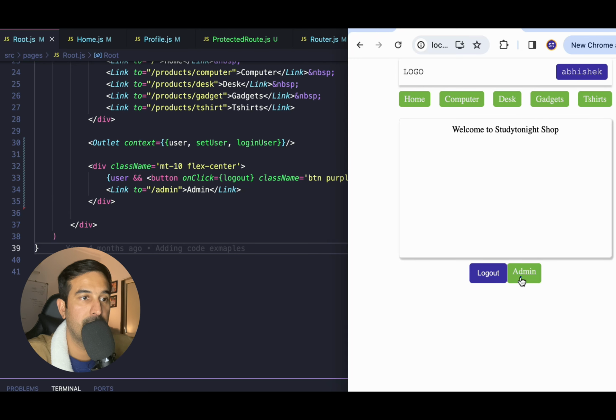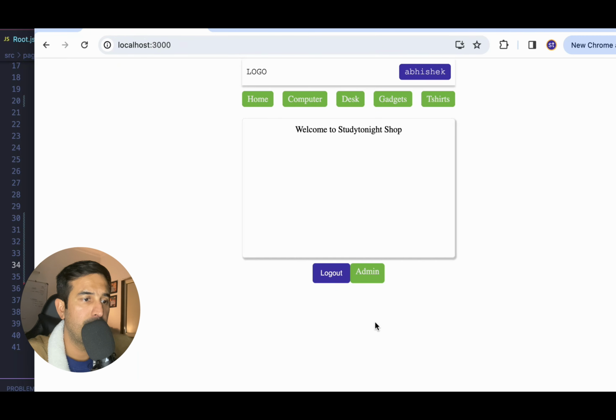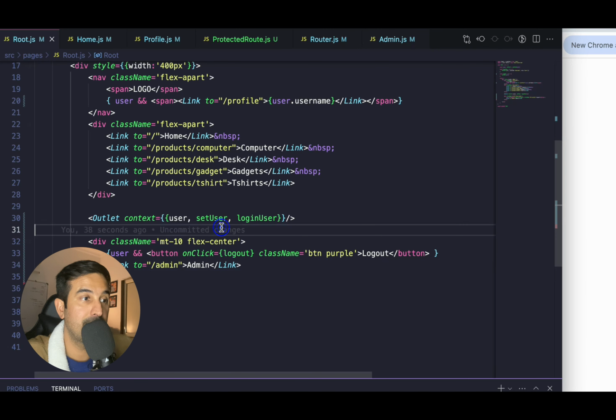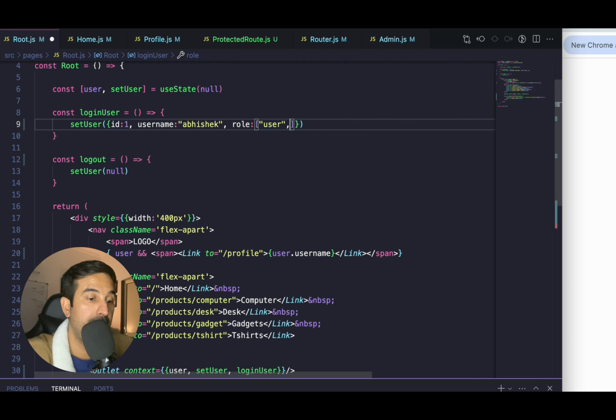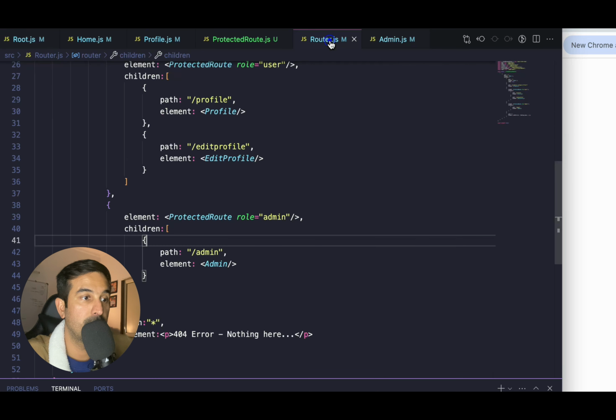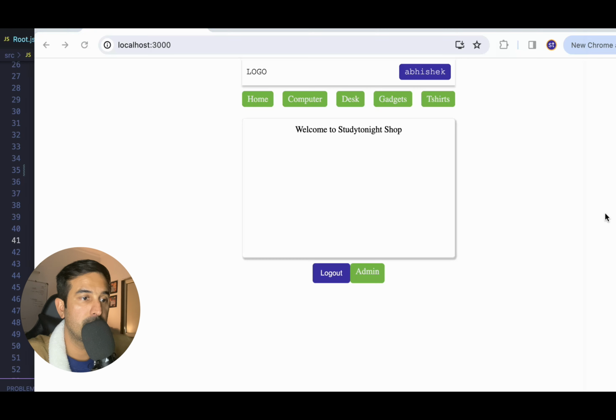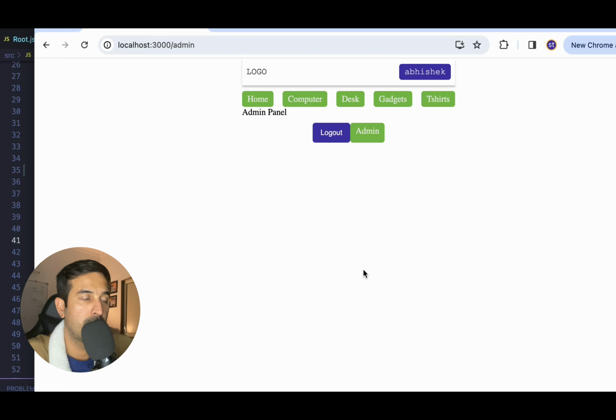If I click on this, yes, we are not getting to the admin panel. Why? When the user clicks on this admin, we are not able to get to the admin panel because the permission is not set. But let's see, if I update the permission to admin, then are we able to go to, this is the admin access that we are providing. If you open admin, okay, we are still not able to get to the admin panel. Why is that? Let's log out. This should not work. Login. Okay, yeah, it must not have got refreshed. Now I am getting to admin panel.